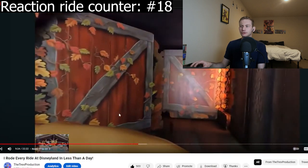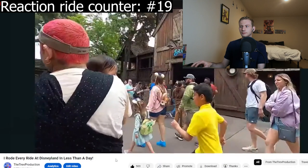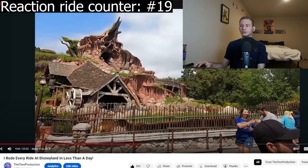We're going on Winnie the Pooh now while waiting for our Splash Mountain return time — this was a good move and we didn't wait long at all. This was going to be our last time going on Splash Mountain. This video was filmed about 20 days before Splash Mountain closed at Disneyland. I thought there'd be a lot of people there, but it was just like any other day. We probably could have saved it for the afternoon since it does have single rider, but it made sense to do it because we were in the area.